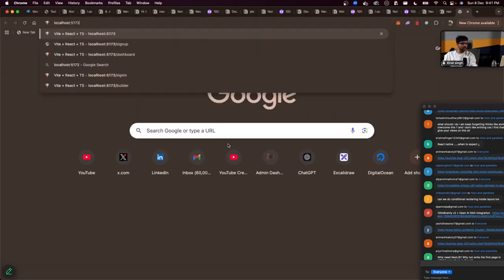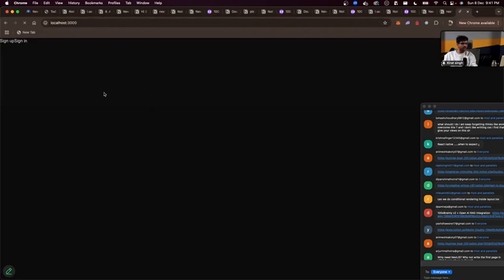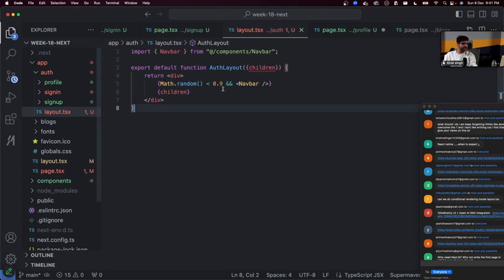If I go to localhost 3000, it worked. Let me keep refreshing. At least once in 10 refreshes, I should see the navbar. Not seeing it at all. Okay, let's make it 0.5.